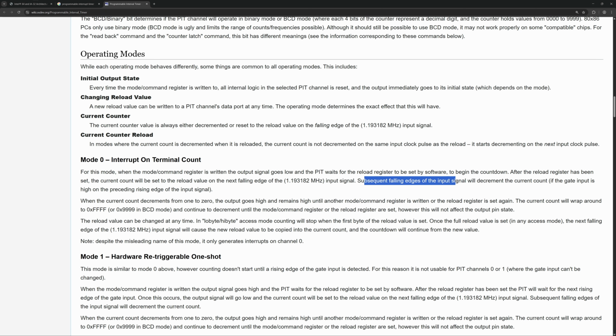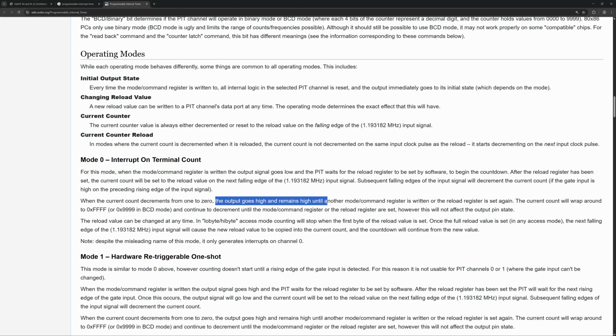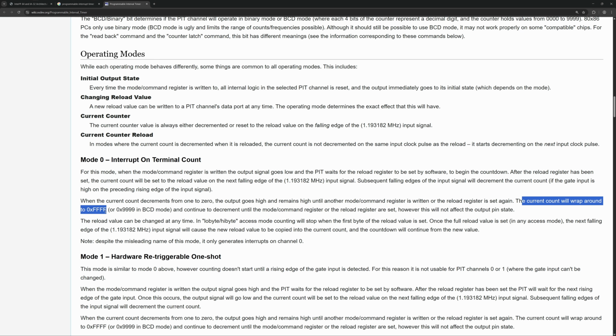Okay, so subsequent falling edges will decrement the count by 1. Okay. So when we get to 0, it goes high and remains high until we rewrite to that. Okay, fine. The current count will wrap around to FFFF and continue to decrement.